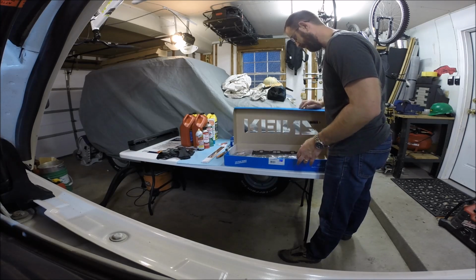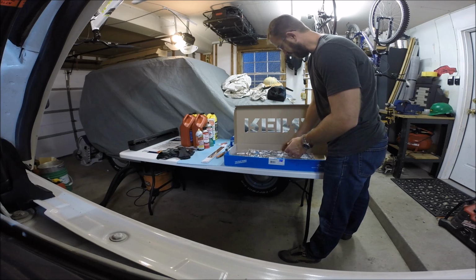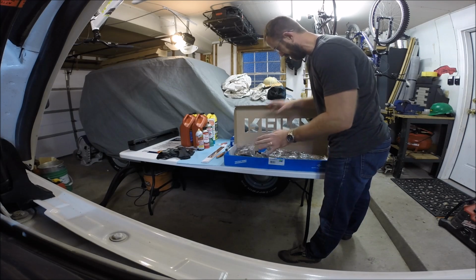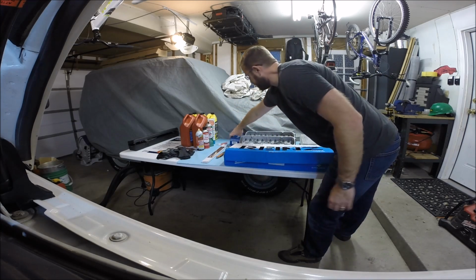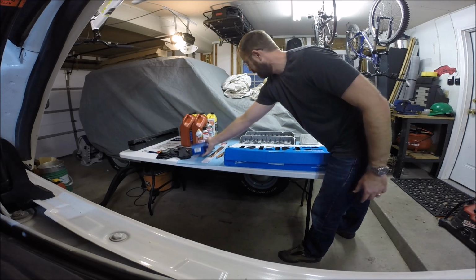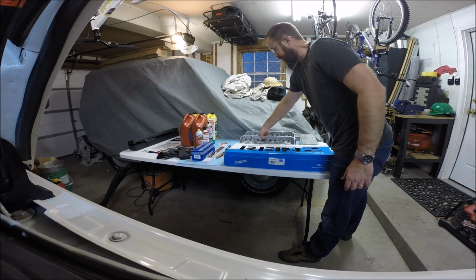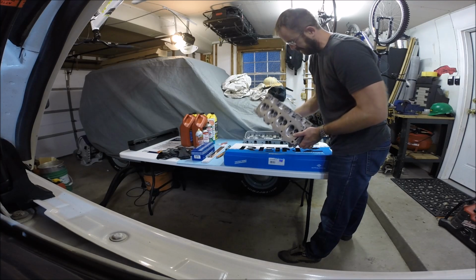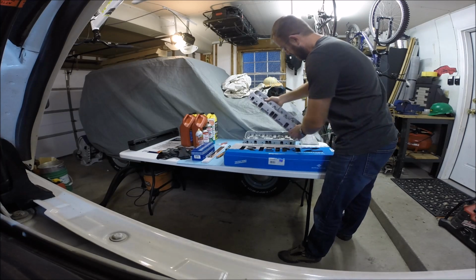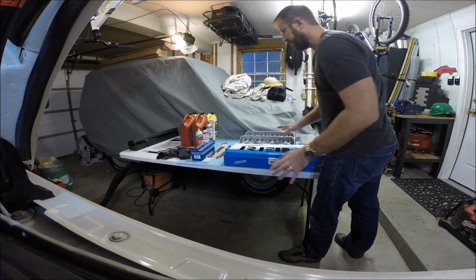We have a Victor Reinz head gasket set and just gasket set. So of course we need to replace the valley pan and the exhaust manifold gaskets and the valve cover gaskets. They're all here. We have some Beck Arnley head bolts. Of course, you need new head bolts. I also managed to source a set of heads that have been remanufactured, so I will be able to go into this assembly knowing that I have good heads. I don't need to take them to a machine shop, and so that'll be a nice way to speed up the process.